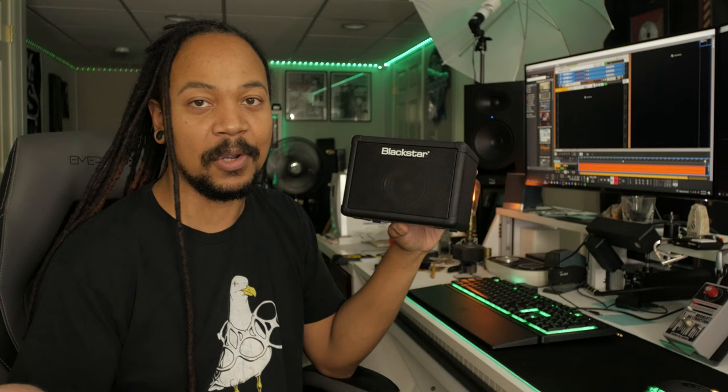So that's awesome. Additionally, if you get your hands on the Blackstar Fly 103 extension cab, you can connect it to this amplifier, and then you have the two speakers working in conjunction with each other in a stereo fashion. So that's pretty cool. So say you want to use this simply as a music source, something that you can play music through via Bluetooth. Now you connect this secondary speaker, you have a stereo setup, and you could play your songs in a party sort of scenario, and it'll last for 18 hours on a full charge.